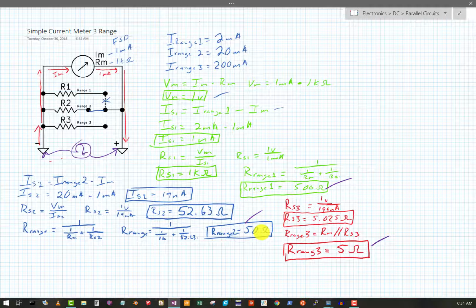So this is the basic circuit. We've got essentially 3 simple current meters in one, designed to extend the measurement range of a D'Arsonval analog panel meter, and so we can extend that range to whatever we want, which is kind of nice. You're going to want to know the range resistance and of course the individual shunt resistors. So go into the lab and try to build this thing and measure it and see if your predictions are accurate. Alright, that's it for now.